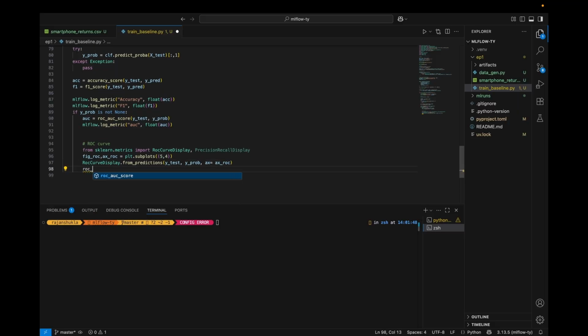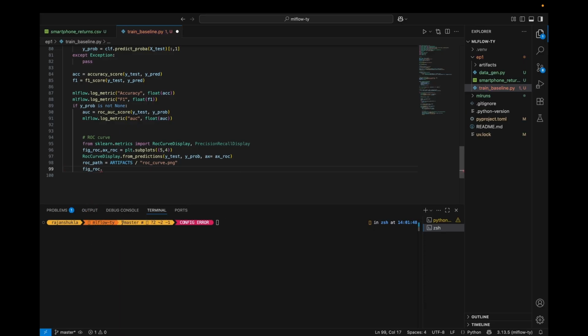So we can give the path. We can give the path as artifacts, after that it will take ROC curve dot png.